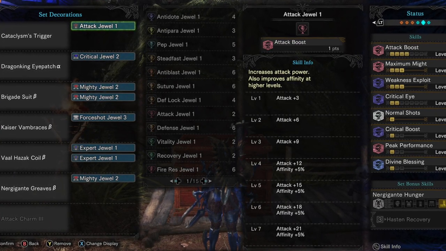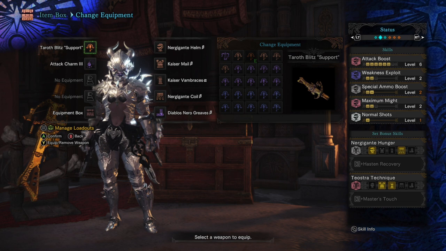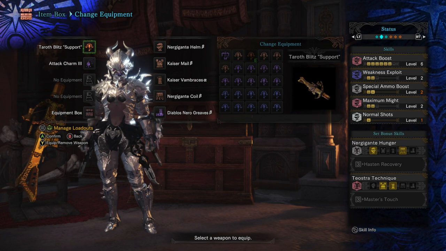And finally, our starter build. For our starter build, there's not going to be any decorations except for the single attack jewel that I do account for, which every player is given once they reach the point of unlocking decorations.